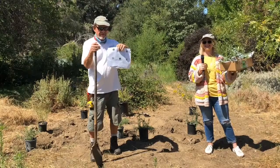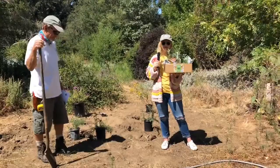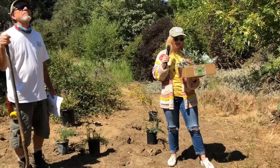Katie, what are we going to say about butterflies and the butterfly bundle? Well, we have these beautiful butterfly bundles available for purchase for curbside pickup at the nursery, so you don't have to come in and search around, although we are open to the public. We're just encouraging social distancing and wearing masks, please and thank you. And in this butterfly bundle, you can mix and match which species you want.